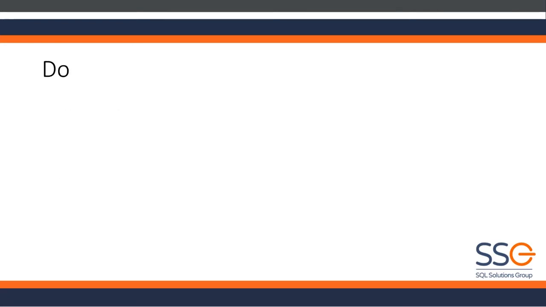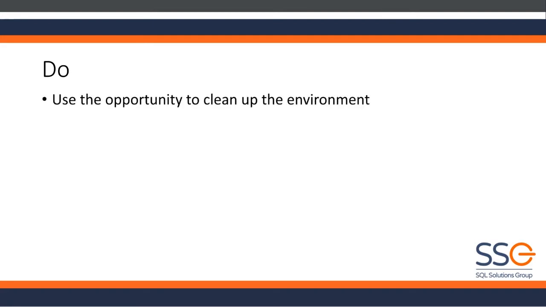So what are the things we want to make sure that we do when we do a migration? We want to use the opportunity to clean up the environment. A lot of people just say, we just want to move everything. Sometimes they'll want to do an in-place upgrade, or even just a P to V and then do an in-place upgrade, because we believe that's going to be cleaner and we're not going to worry about those things. What's going to break? What do we have? In my experience, in-place upgrades cause more problems than they're worth.